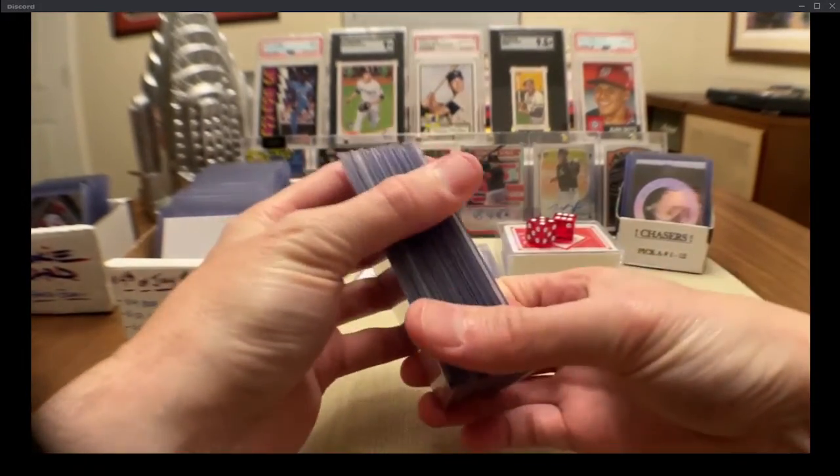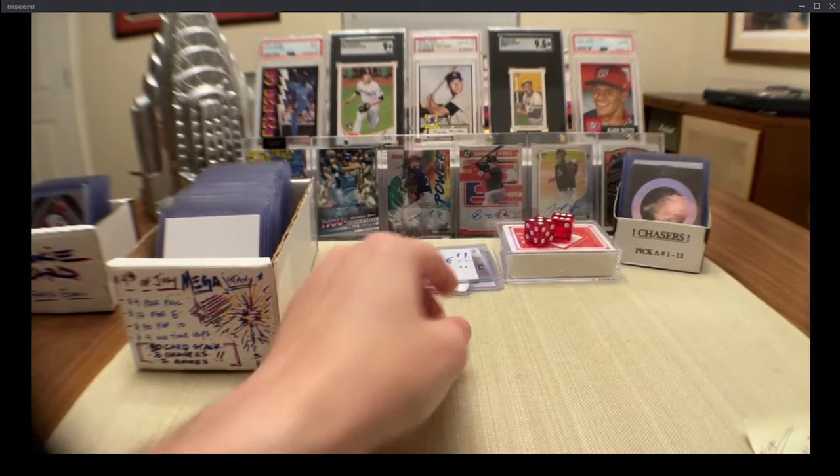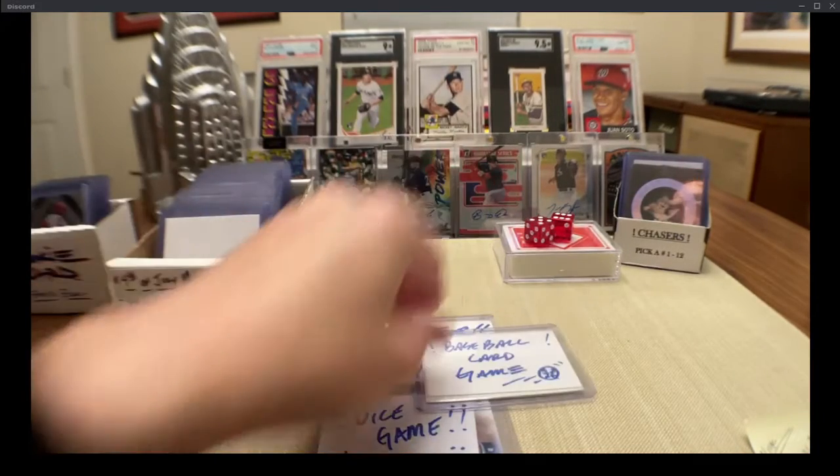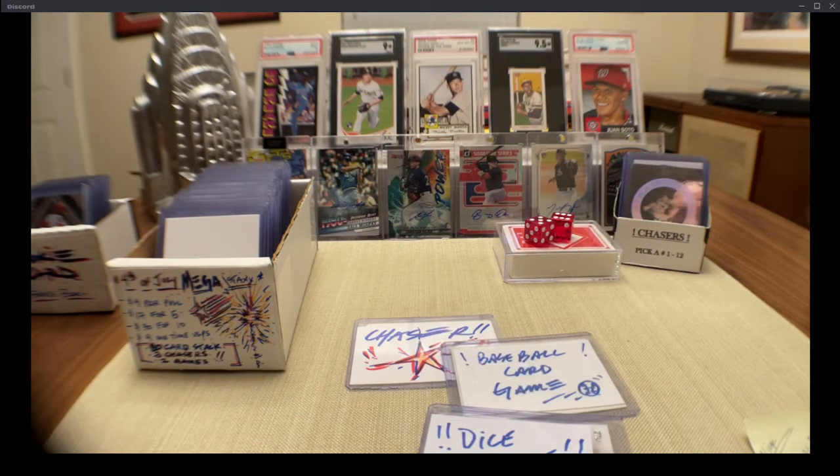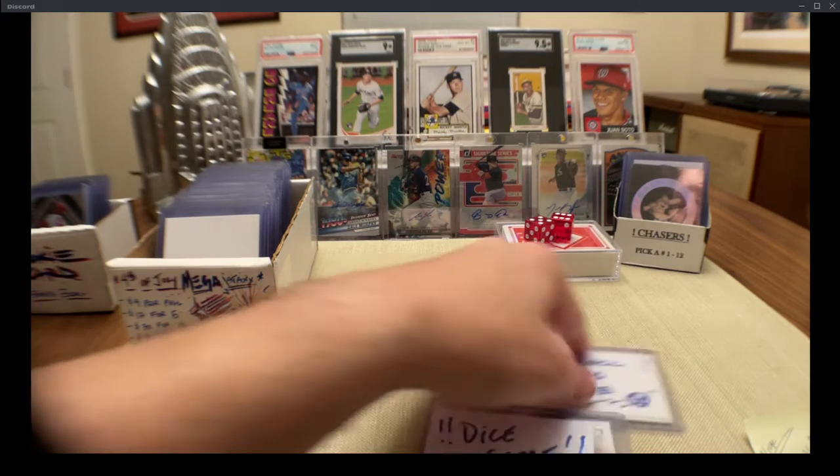All right. Rookie cards. Got a Sammy Sosa rookie card. That's good. All right. What do you want to do first, man? You got a couple games to play. Got some chasers to find. What do you want to do? Let's do the baseball card game. Baseball card game it is, sir.